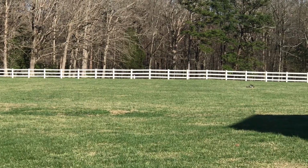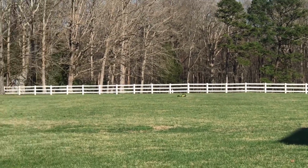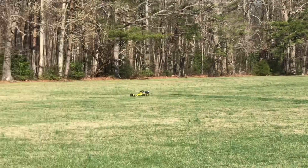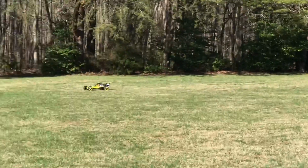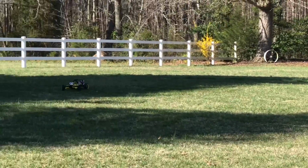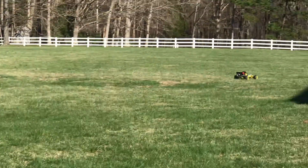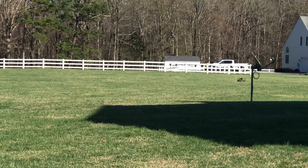Now, how about that? Nasty. The little Wasp is nasty. Look at it. It needs 2353s, really. That's a little much. Listen to them RPMs.